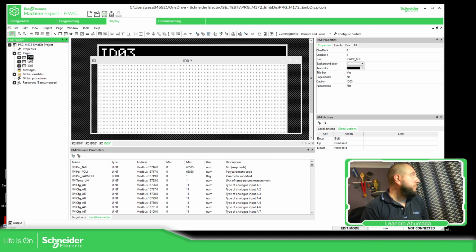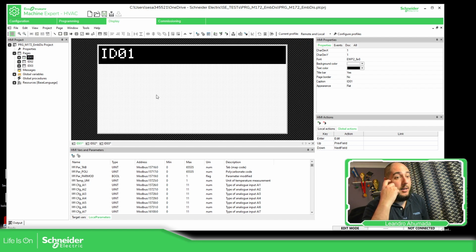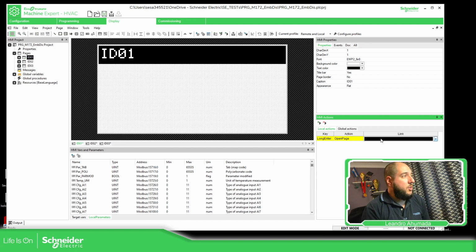Now what I'm going to do on this one is to select an action to go to the next screen. Here I'm going to create a local action. If I press long enter, I'm going to open page, and here you can see the open page, ID 02. This way of selecting is not shown when you have a button.